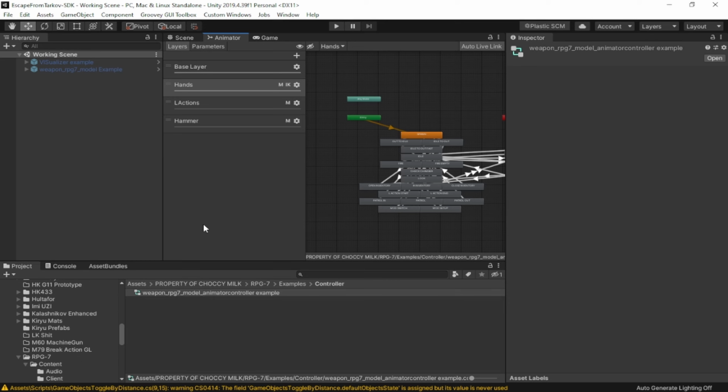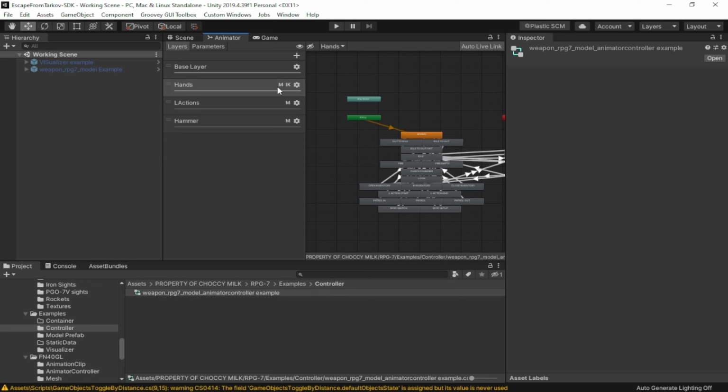But yeah, you have more. If you're planning to have more layers such as the hammer or the stock or maybe malfunction, you will need to add it. They don't need to follow any specific hierarchy, as long as you have them here and then you mask them correctly, then they will work.